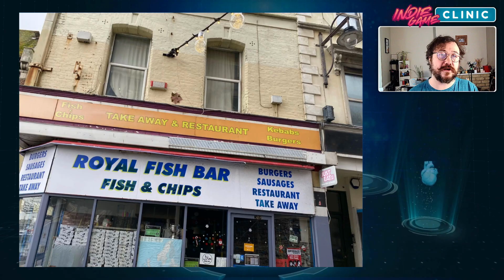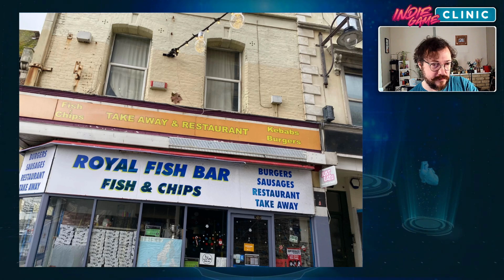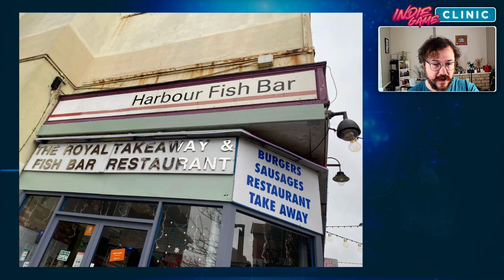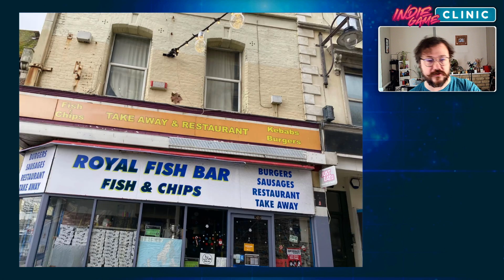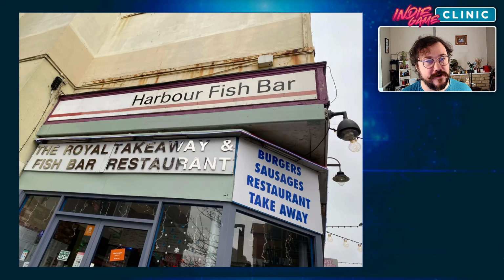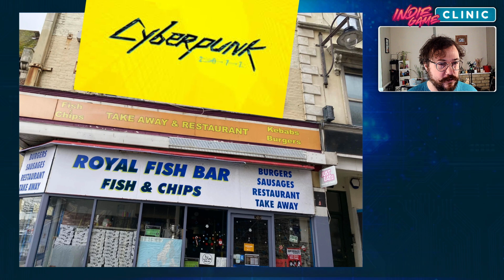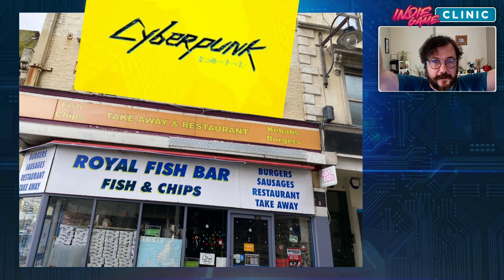No more. Now this one, I have to go back and forth between these two images because it has the orange sign, the blue and white sign, that red and white sign, and the silver one. It's got like 4 different signs all the way round, so that you cannot go past this business and come away from it without a sense of what it does. Yeah, it's got lots of signs. None of them are in the same style, but they are informative, and we know what we can get here. I just like the idea that they're just going to add a new one every 5 years and never get rid of the old ones, and the signs are just going to gradually go up and up the building until it has like 20.